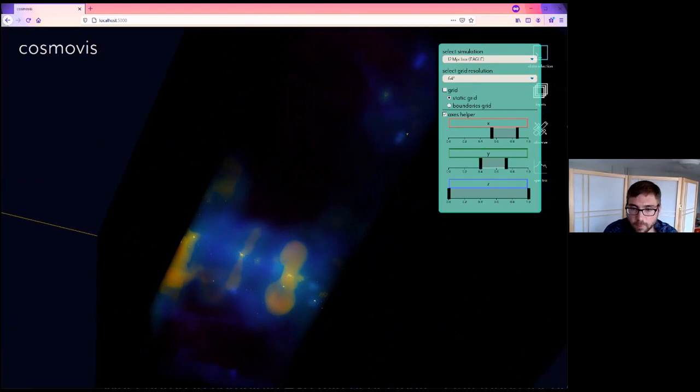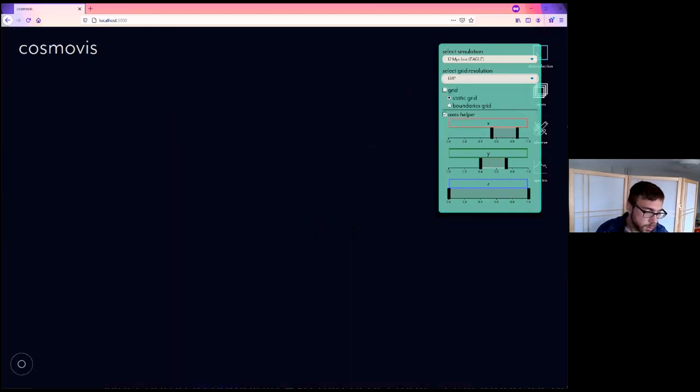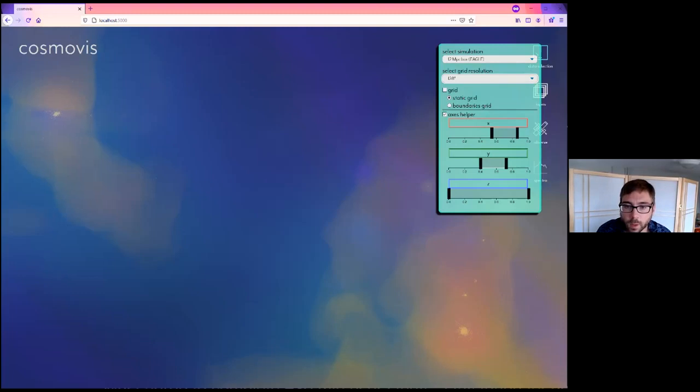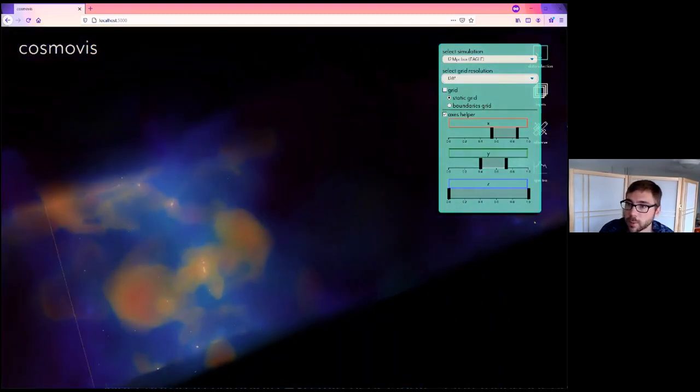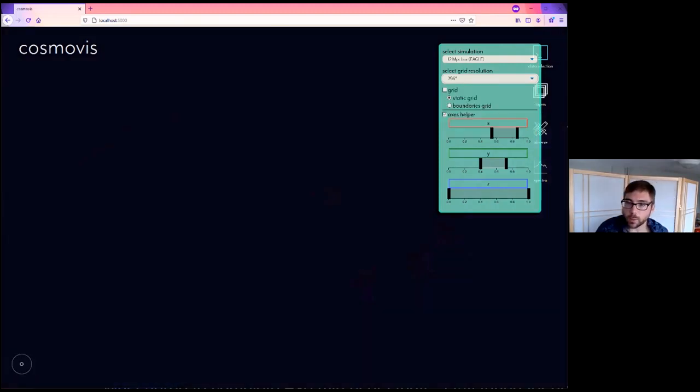We have very clear evidence of some past feedback activity. Let's home in at a little bit higher resolution so we can see a little bit more substructure. This is not only in the temperature, of course, but these other values. But let's crank up the resolution even further and do a little bit more in-depth study on this particular system.